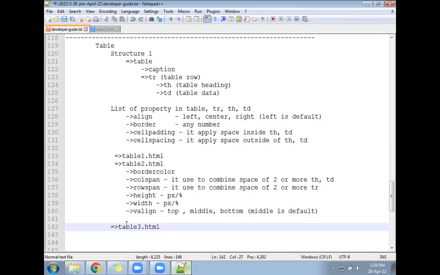Very, very important. In table3.html, we will use the border property, border color property, and we will try to implement colspan and understand how colspan is going to help us.